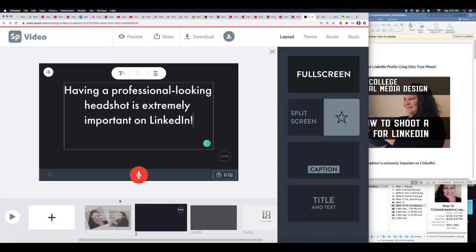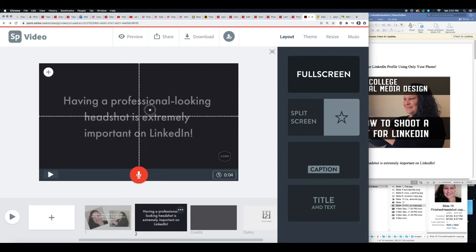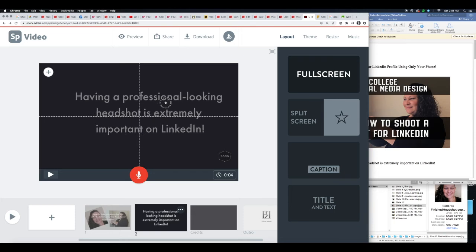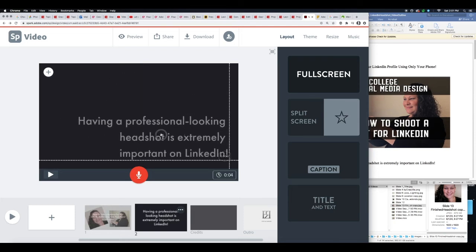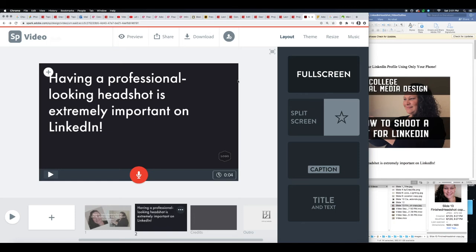Easy. Done with that. Now, if I wanted to move the text around, if you click and hold down, then these two little crosshair dotted lines come up, and you can move things to another area. So let's say I want to keep it up here. I could totally do that. All right, so those are the basics. I'm going to go ahead and get working on this and check back in with you guys in just a minute.